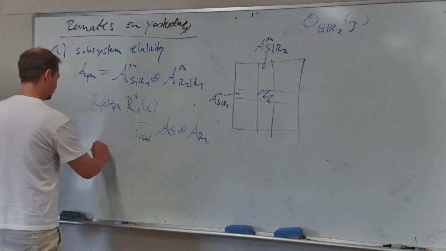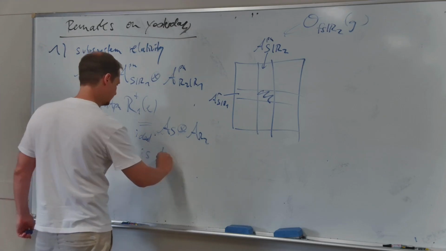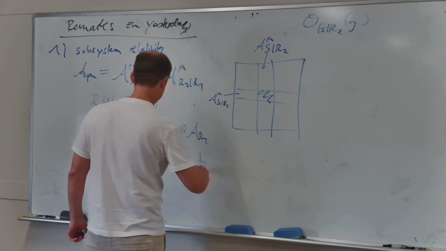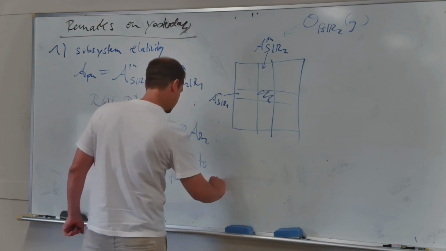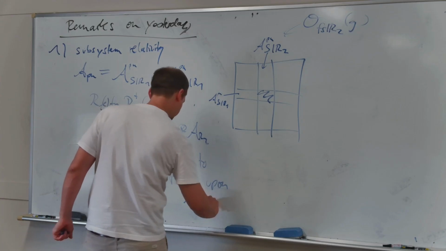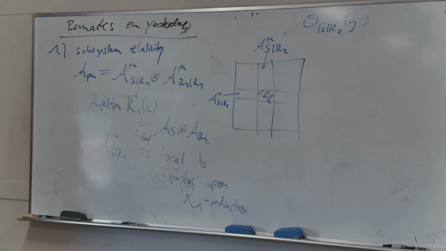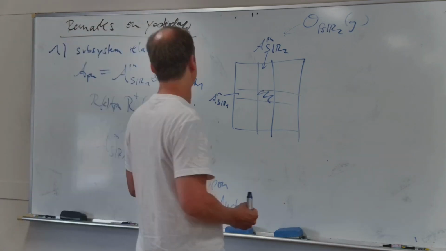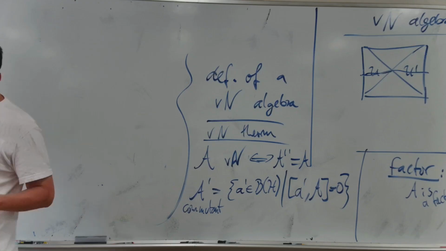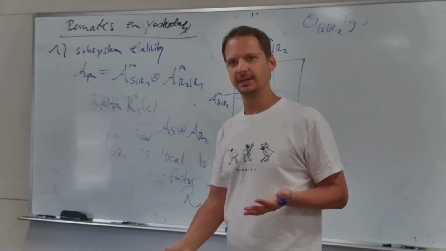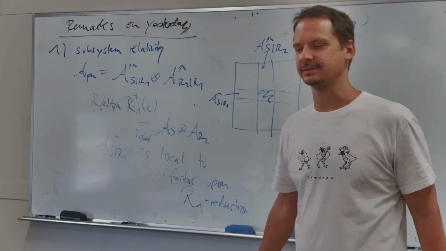So that means AS R1 is local to AS R1 reduction. So that's why this is equivalent. Okay? And really the upshot here is again that because the system algebras depend on the reference frame, the different reference frames refer to different gauge invariant degrees of freedom when they refer to the system. So that's the discrepancy.